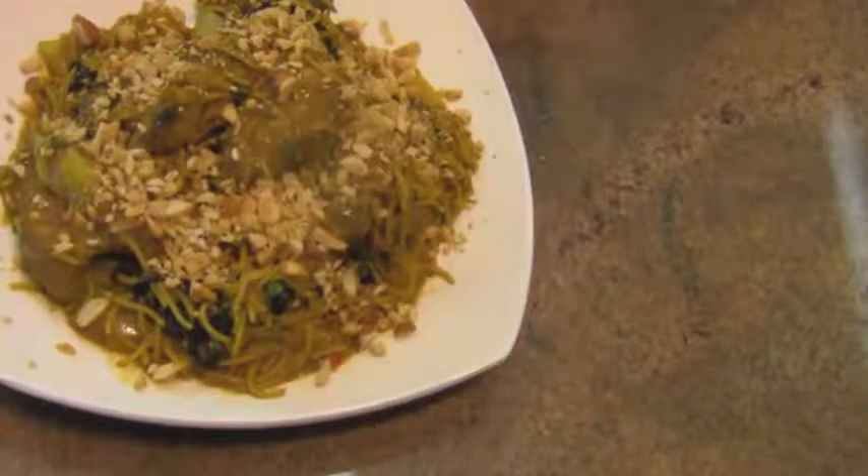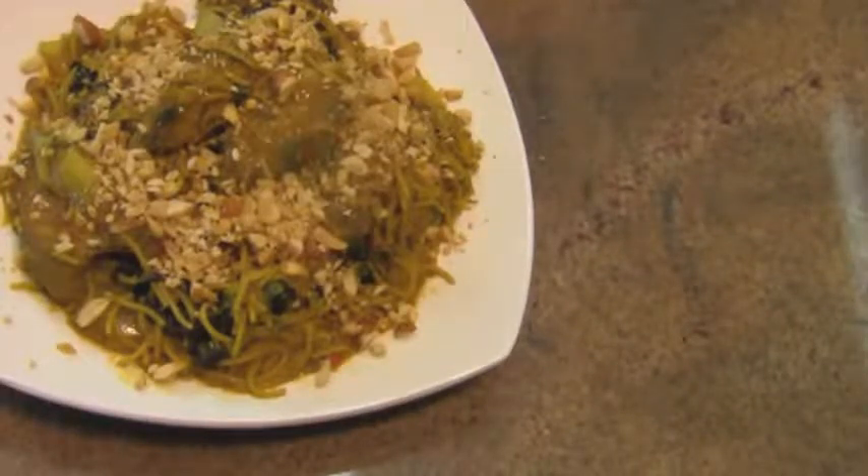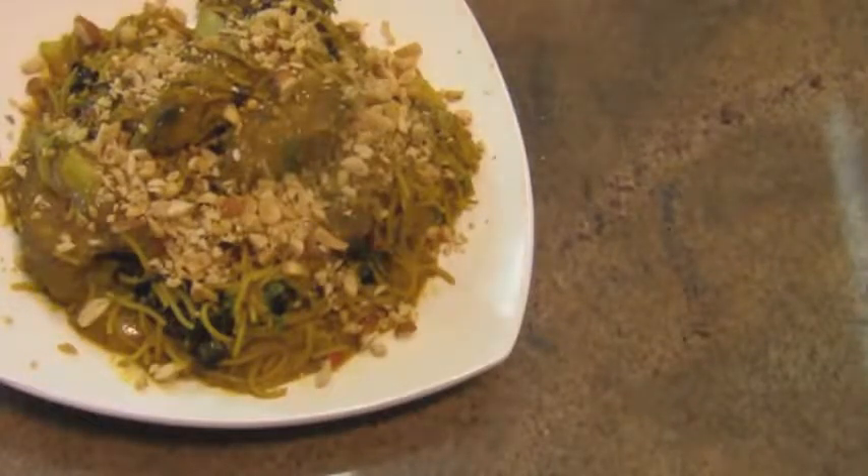I've added just a little bit of water to get things moving around. I'm about two minutes from plating, and I'm going to add some freshly chopped Thai basil — I love Thai basil. I'm going to mix that in and plate up. Wok-tossed eel garnished with chopped peanuts, Thai curry, Italian spaghetti fusion, basil, and pepper. It's a delicious dish. If you like Asian food, you'll like this. Go ahead and make this dish, make it your own.